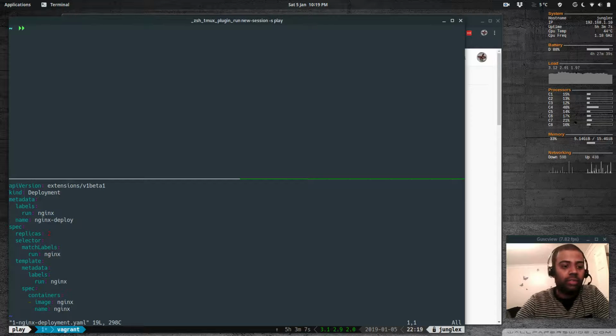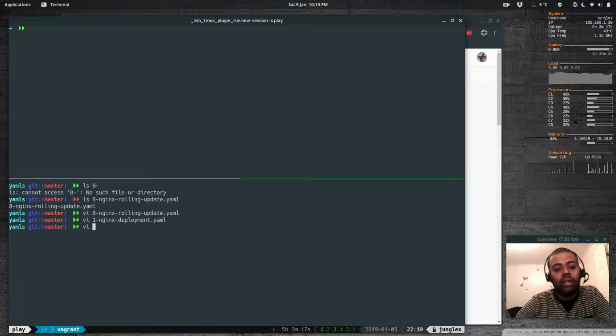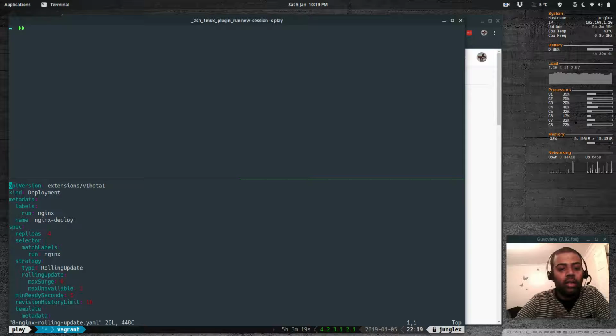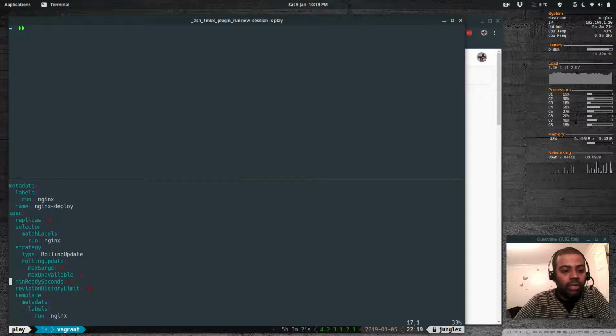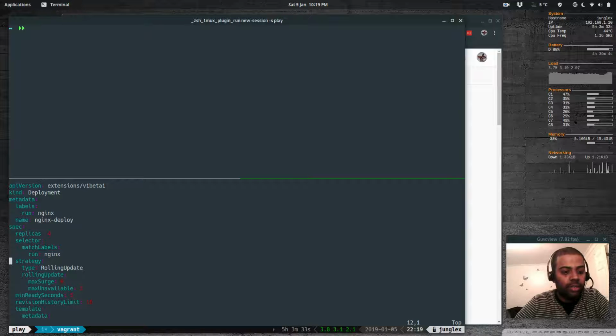That's just a very simple Nginx deployment with two replicas and nothing about the rolling update. So I basically took this YAML file and added these rolling update options, basically 1, 2, 3, 4, 5, 6, 7 lines. I'm going to explain what each of these are.